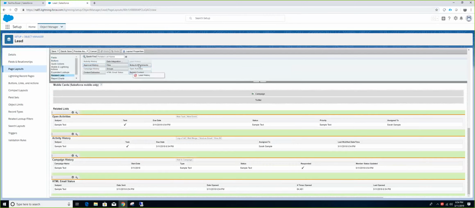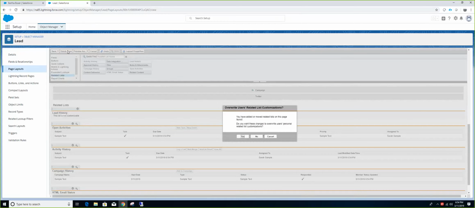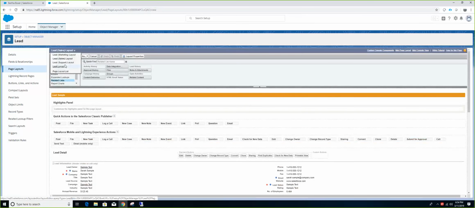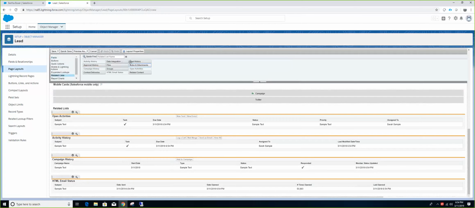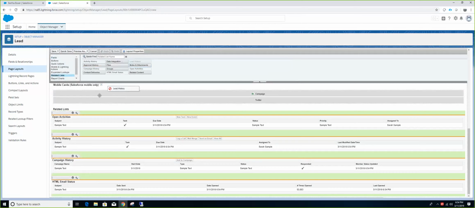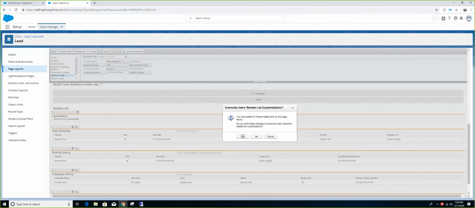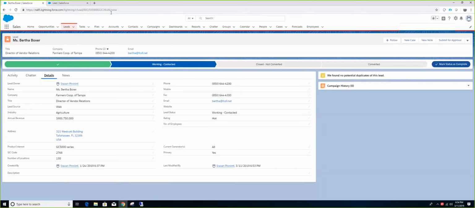I just want to add this lead history related list. I just want to add it to all layouts. Okay, now let me just refresh this.